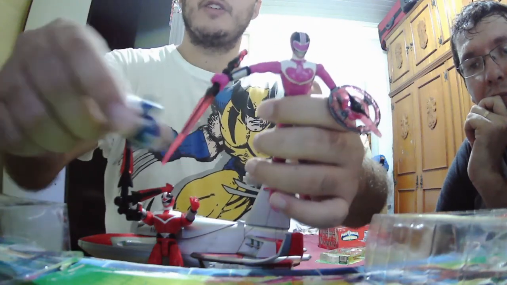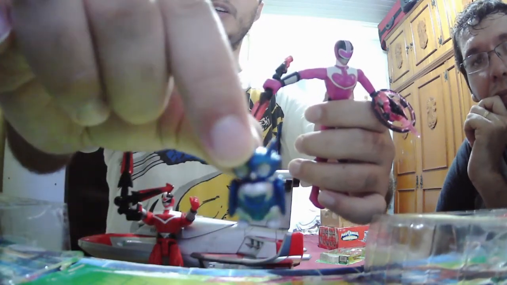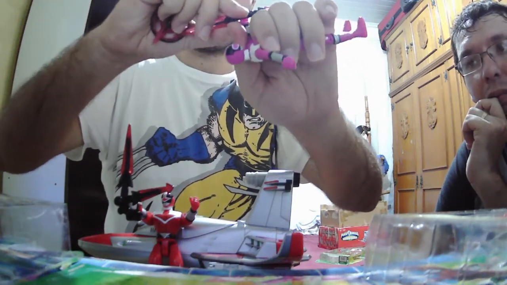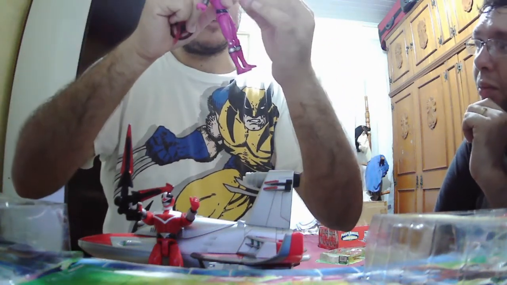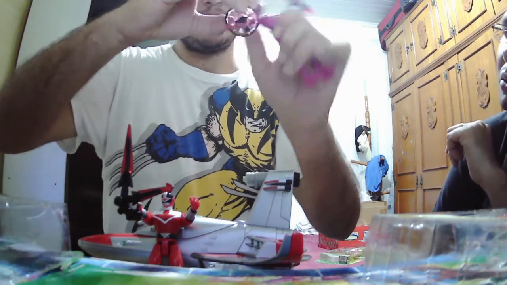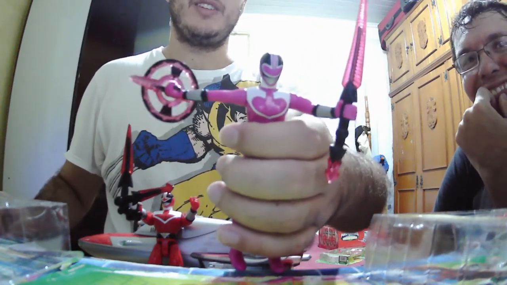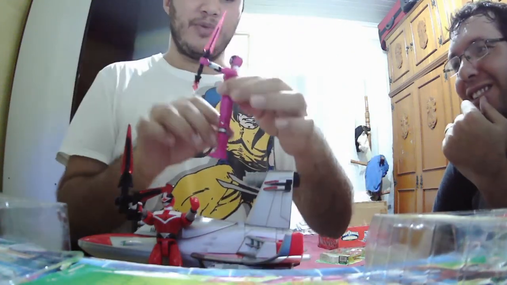You also have Circuit, the little owl that calls the Megazord. Whoops, Circuit, right here. Yeah. You can change the weapons. Let's say if you want her to spin the shield, which makes no sense at all, but if you want to change it, you can do it. And I'm pretty sure she fits.